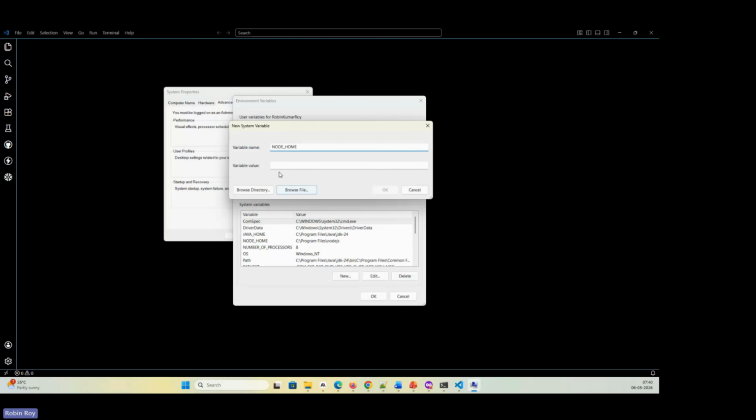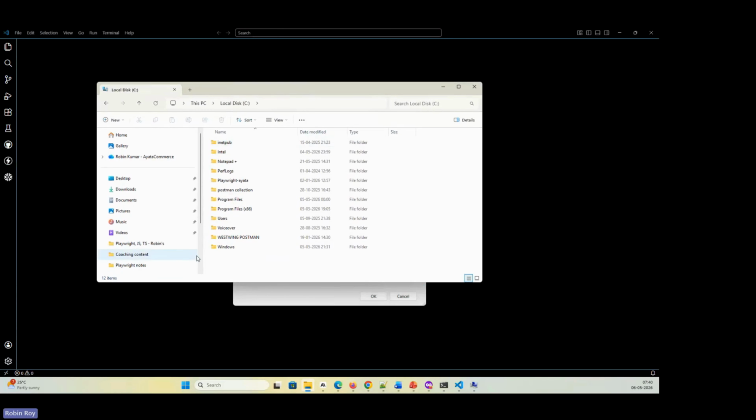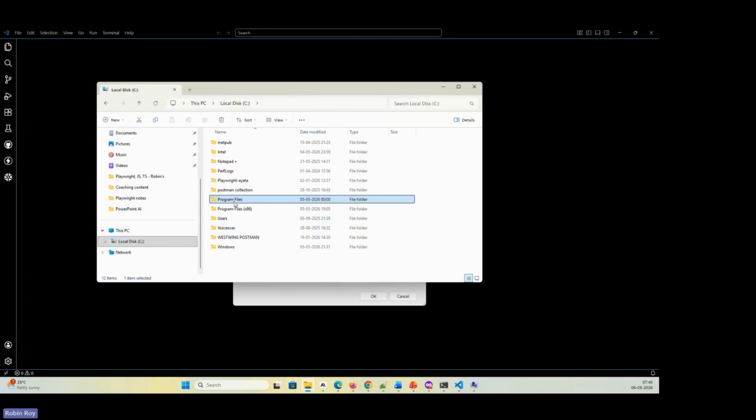And how will you get the variable value? What you have to do basically is go to your Node.js folder wherever you have downloaded it. For example, it might be inside your program files. So I'll go to my file manager, I'll go to local C, I'll go to program files.